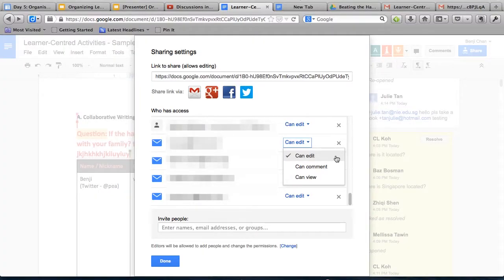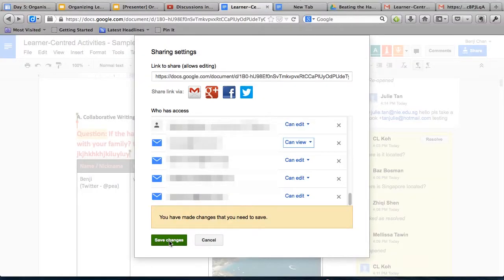Have you heard about permission? Permissions are settings in which you determine to what extent you can modify a document. When you set someone to have edit permission, that person is able to make changes to the content of the document. If you set a person to can comment, they can put in comments, which you have tried just now. And lastly, can view. That means a person will not be able to put in any comment, they can only view. Now, set all of yourselves to view.